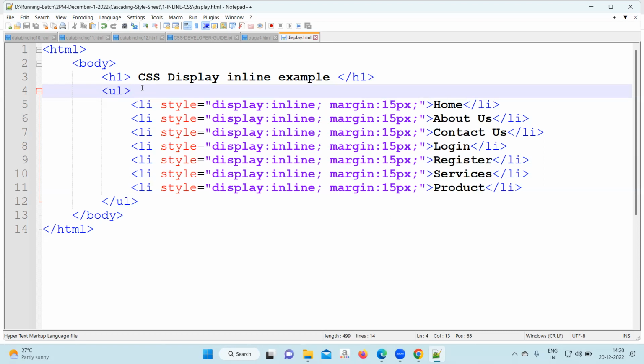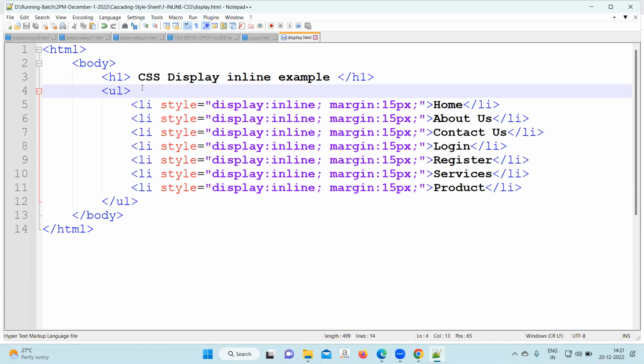But you can see overall the CSS code you have written looks like duplicate code. The same code we have written again and again: display inline, margin 15 pixel, written a total of 6-7 times. This is the only problem of inline CSS.